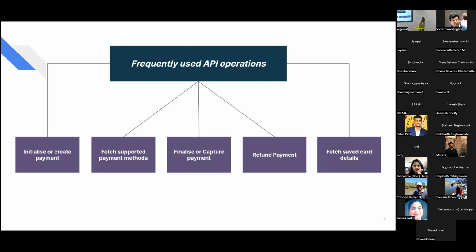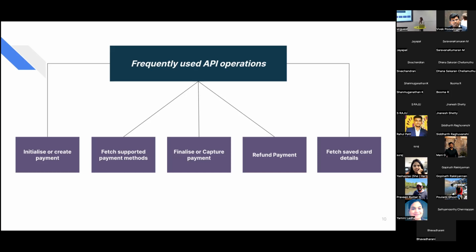And the fifth frequently used API operation, fetch saved card details. You go to an application, you shop through them, you enter your card details, and the next time you come, they will just ask for your CVV and an OTP alone. They would have already stored your account details, right? Is that user data with the web application? If I'm ordering from Swiggy and Swiggy is storing my payment details, my account number or my card number, my expiry date, etc., is that with Swiggy? Are they allowed to have it? In most cases it is not. It is with the payment provider.